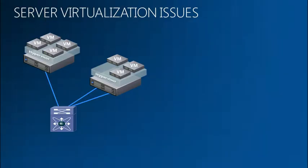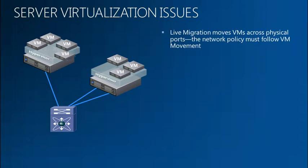So coming back to the server virtualization, specifically network-related issues. Like I mentioned earlier, we have been looking at this space for the past 5 years. We have specifically evolved our virtual networking solutions around 3 important architectural tenets. We want to make sure that when the VMs move from one server to another server, the policies associated with those VMs, whether it be network policies, load balancer policy or security policy, the policy sticks with the VM throughout the life of the VM. That's something that we wanted to enforce.